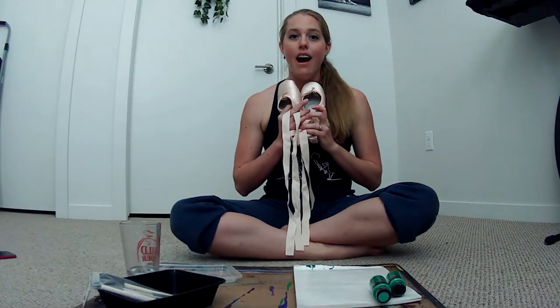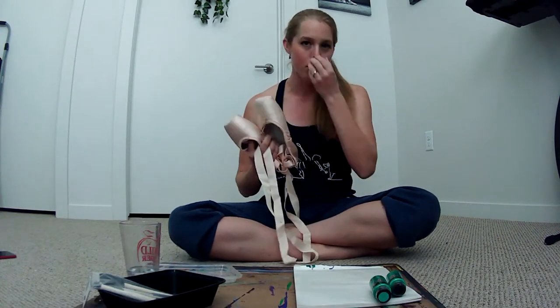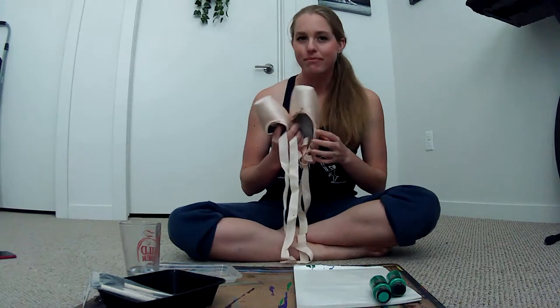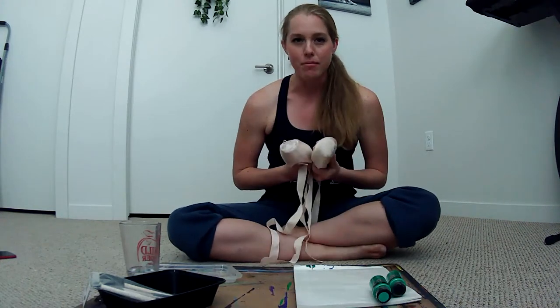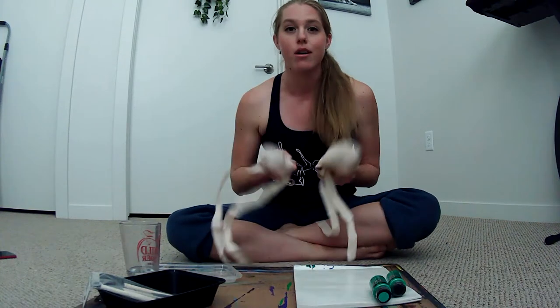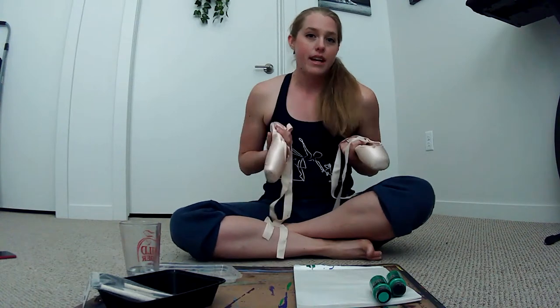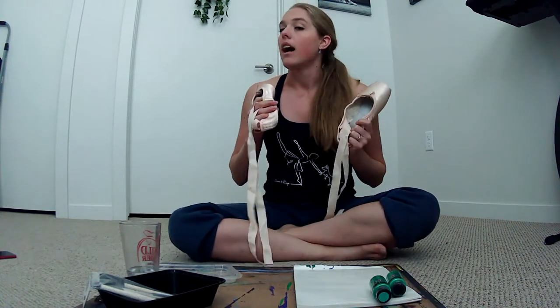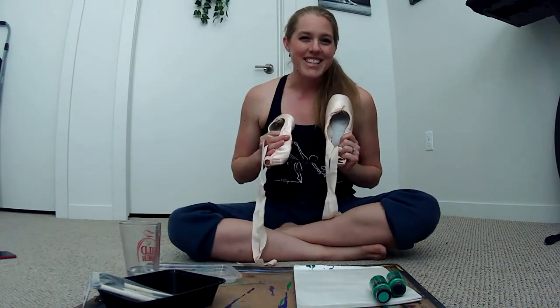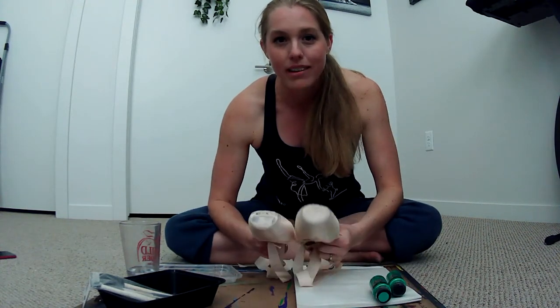I have a way over-the-top green sparkly tutu and a giant green bow headpiece, and I'd like some pointe shoes to go with it. We're not doing the dance on pointe per se, but I want pointe shoes to match my outfit — because you definitely know there will be pictures on my Instagram at Julie the Ballerina. I've never painted pointe shoes before.